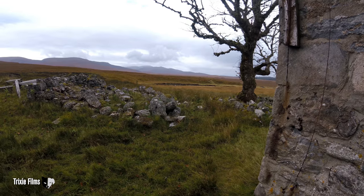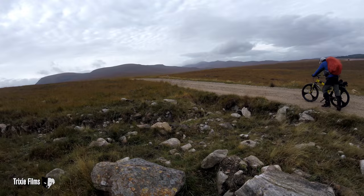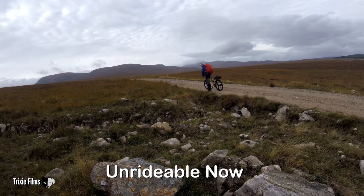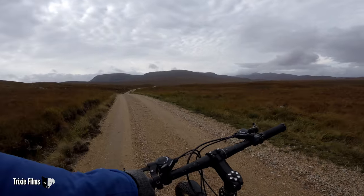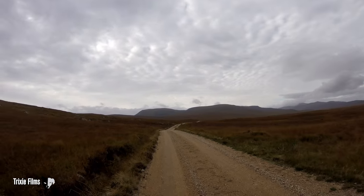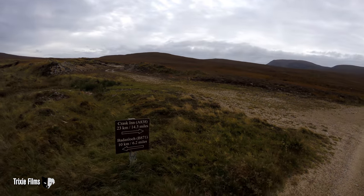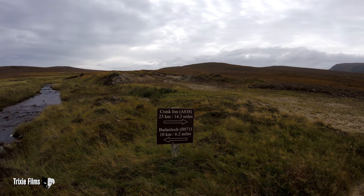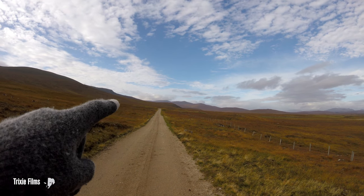I'm going to try fixing the bike, I'll bring you back over. Having to push up this bit — there's a slight bit of oil and the tyre's rubbing on the frame. It's okay on the flat and downhill. Just seen this sign — anybody who wants a beer will have to walk 14.3 miles to go and get one. The sun's coming out now, makes such a difference. Ben Klibreck still breaking cloud.